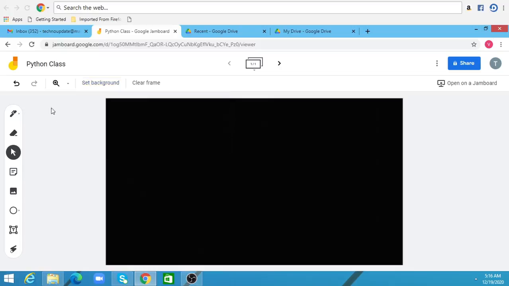Having selected the background, now let us explore the various tools that are available in Jamboard. The first tool that is available is the pen tool, which you can use for freehand writing. So when you click on this small arrow button near the pen, you can see different styles of pens are there, and also different colors are available. So you can select a pen, a color, and start writing on the Jam file.